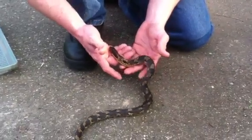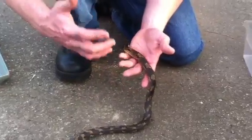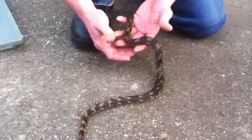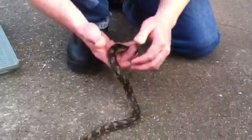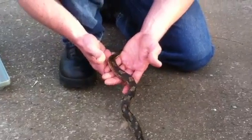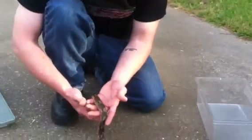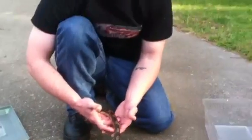So to recap: first they puff up their necks and hiss — we saw it kind of doing that earlier — and they act like a cobra. Then if you keep messing with them, they'll roll over and play dead. And if you keep messing with them while they're rolled over playing dead, they poop on themselves to try to scare you away. Then after a few minutes, they'll roll right back over and slither on off.